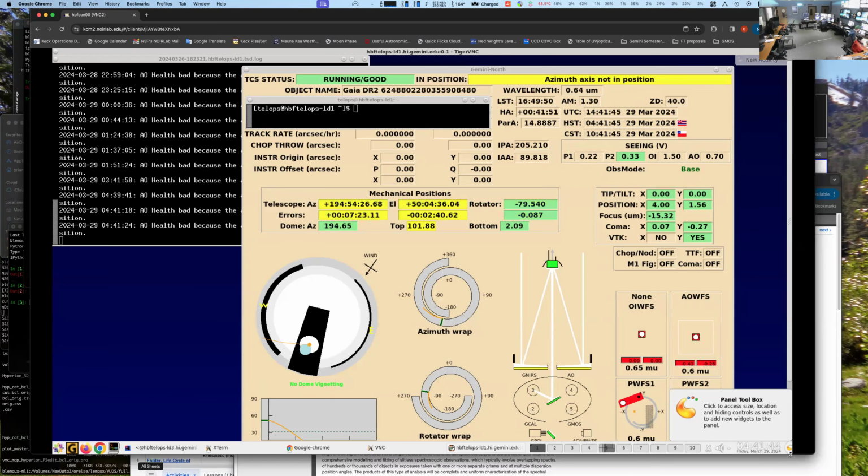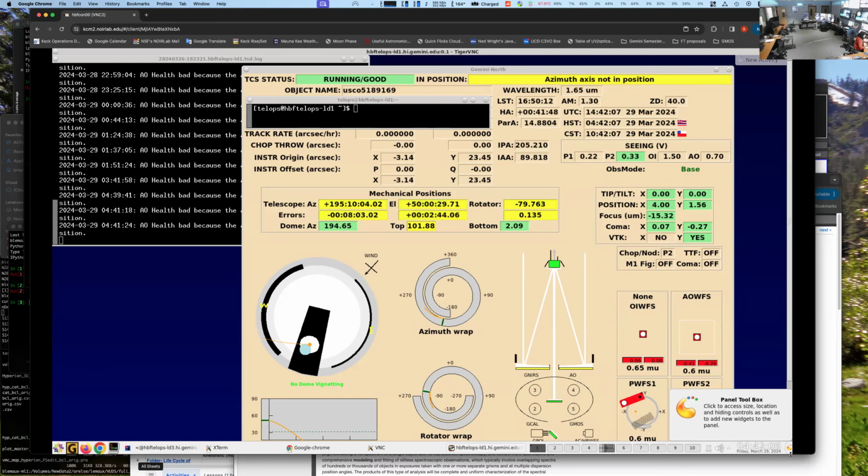So this, what are we at? 4:41 right now? Yeah. So, oh, we're ahead of schedule according to this, so there might be time. How long is that? This one? The LP202 program? 10 minutes. Oh, we can maybe get that. Okay. So we're just checking our queue right now. So we're checking which observations we can potentially take to end up the night. So for those who don't know, the Gemini North telescope is on a queue system.